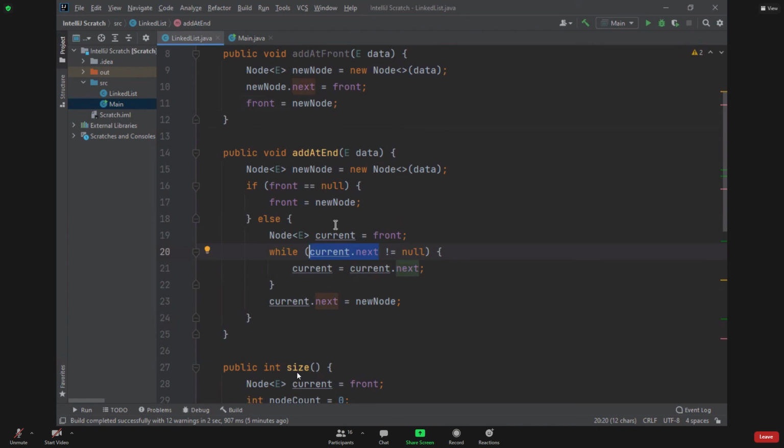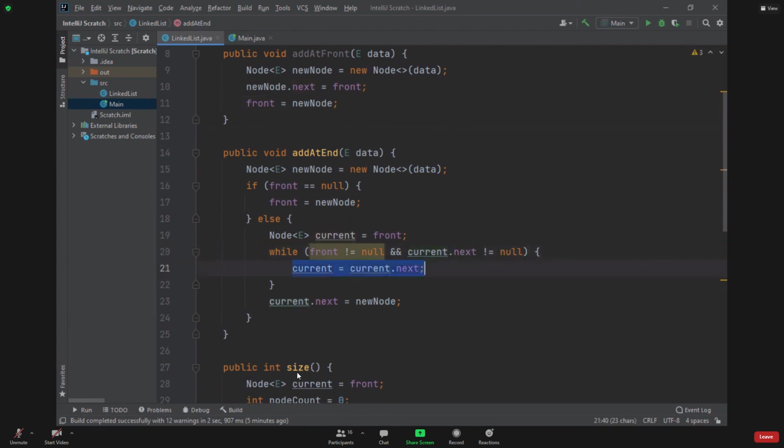Couldn't you just do both? While current is null or current.next is null, or should that be and? You can't check this null, you can't type current dot anything without it blowing up. No, first check if current equals null, or while current is not equal null, or current.next is not equal null. I thought that too, actually, at first. Yeah, are you saying do this? Oh, sorry. While front is not equal to null and current.next is not equal to null? I think that should be an or, but yeah, basically.